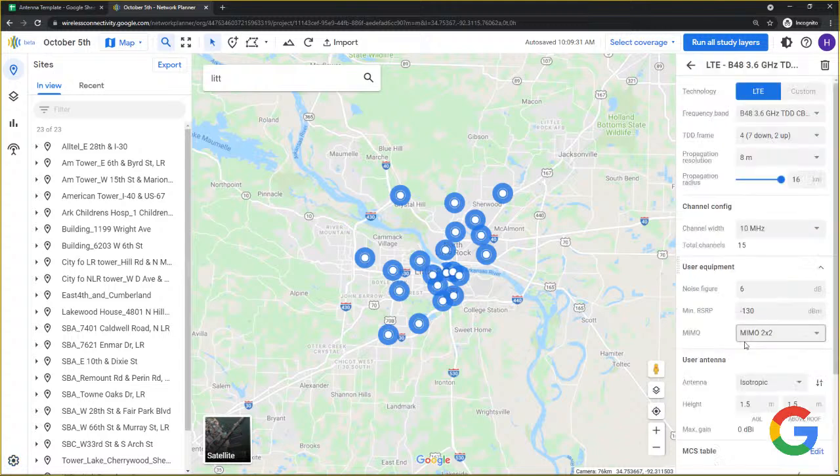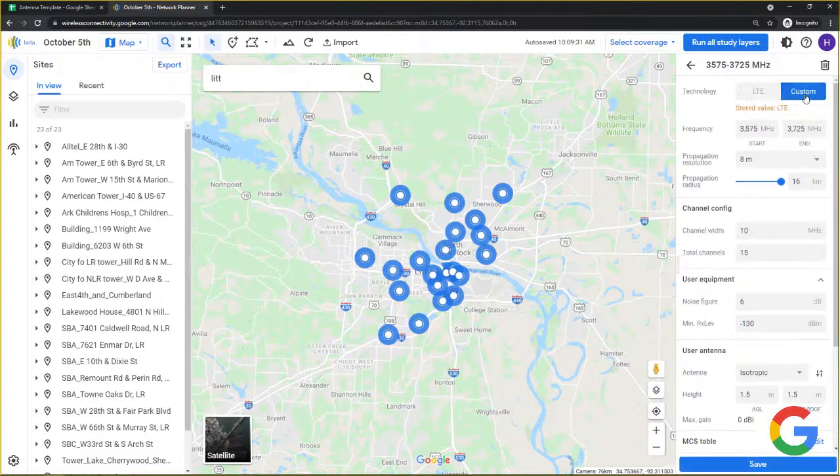If I click on one band, it'll bring up the settings for this particular band. This is what we had seen before as the thresholds for the band, the CBRS band, or whatever band we chose. But now we can choose multiple bands. I'll get into that in just a second. Let's go through the settings that you can choose in specific bands. First of all, you choose whether or not you're using LTE technology or some other technology.